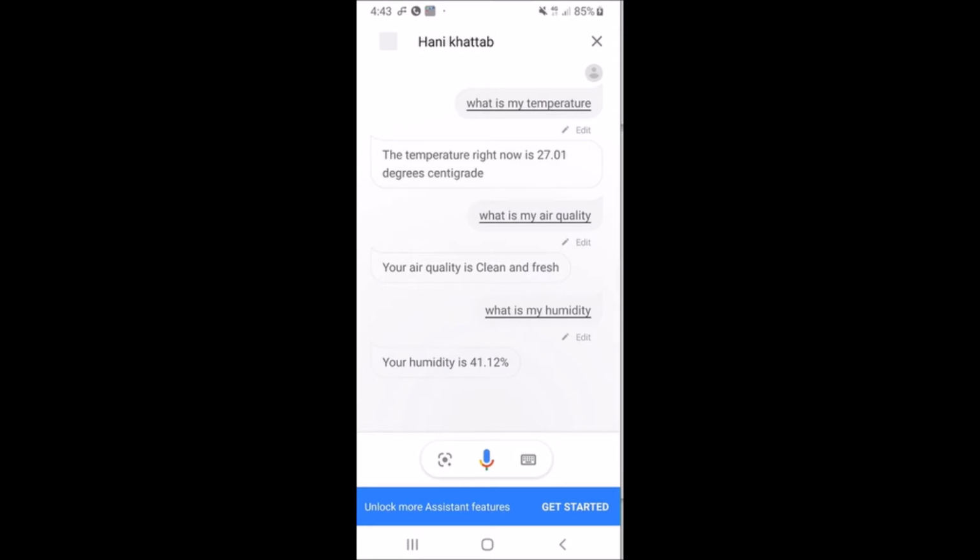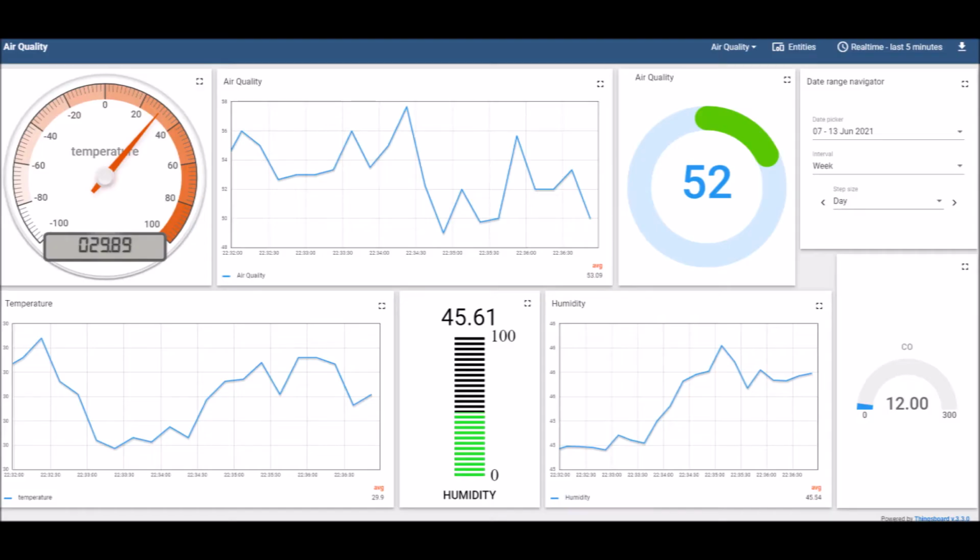Google Assistant has been implemented in the project to allow the user to easily identify what the temperature, humidity, and air quality is in real time anywhere around the world. A live dashboard has been created that depicts the important information about the air quality in an easy to understand manner. The data is sent to the cloud, which allows a user to view historical data from any point since the device started to transmit data.